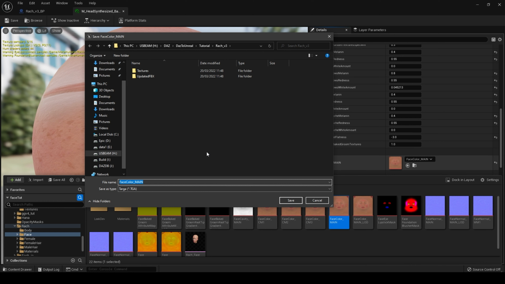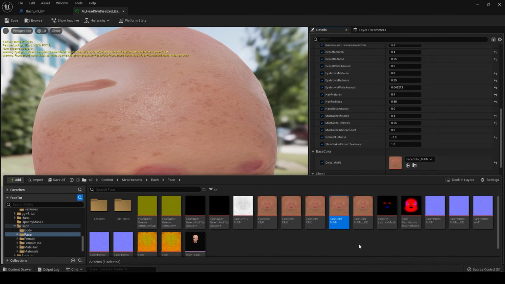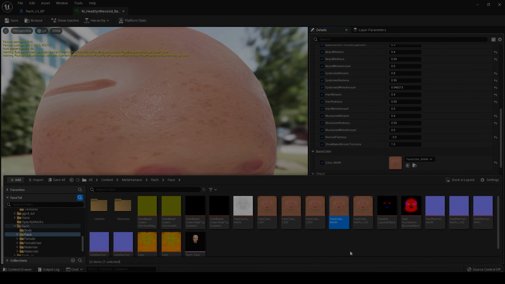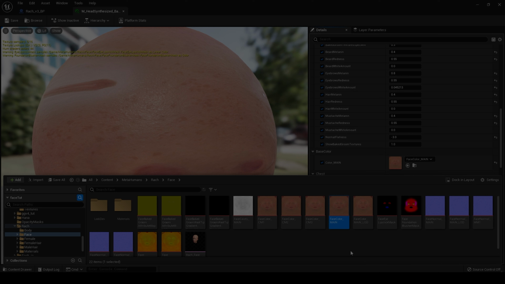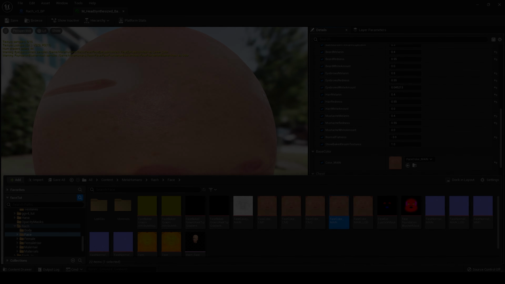In my case, that is tutorial version 3, and we'll just keep it at the same name. Hit save. Now what we are going to do is open up a program. I'm using GIMP today. If you use Photoshop or whatever editing software you use for creating images, open that up now.